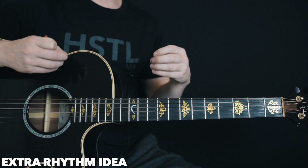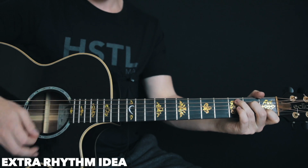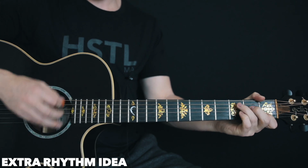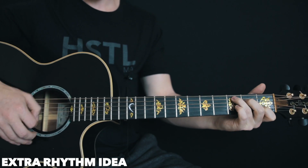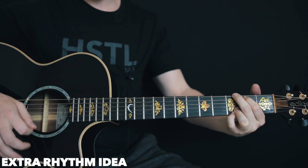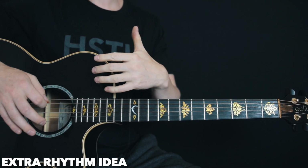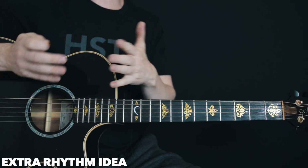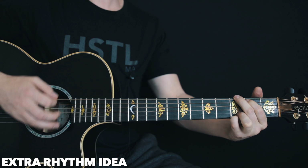Now, for those of you that want to add a little bit extra to the rhythm, all you have to do is add an up on the end, so you can go. Okay, especially in the chorus, you can add some ups in the middle. Okay, that's just an option, but you don't really have to do that, to be honest with you. Sometimes you might notice I add an up at the end just to add a little something, but for the most part, you can just keep it as it is.